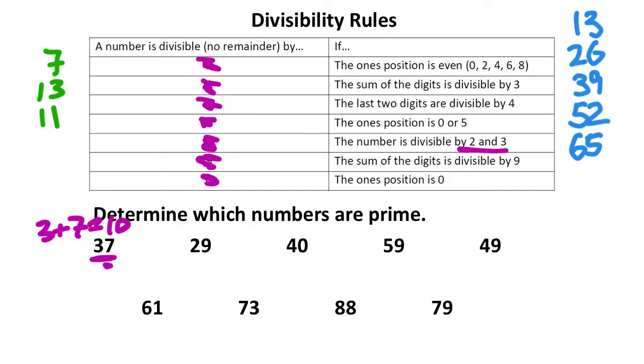So it's not a multiple of 11 because the closest for 11 would be 33 or 44. And we know just from the multiplication table that when we multiply by 11, at least for the first 9 multiples, it's just the other factor repeated. Like 88 we know is a multiple of 11, right? So since 37 is not showing that it's divisible by any of those values, we're going to say that this one is prime.